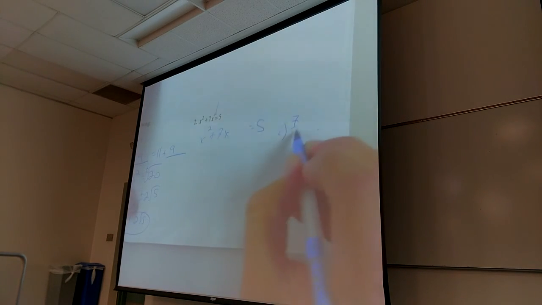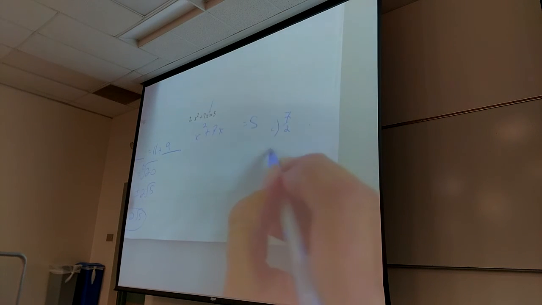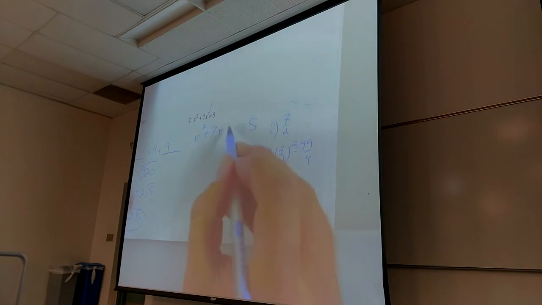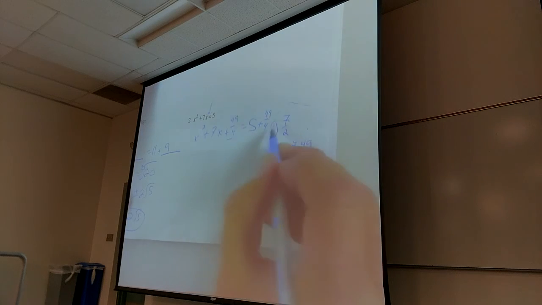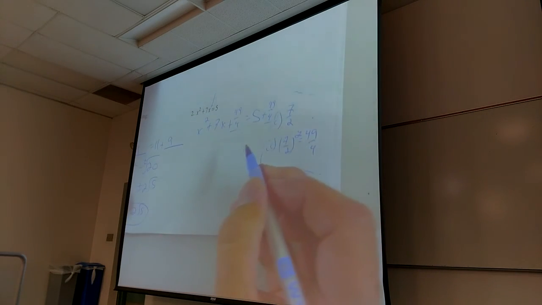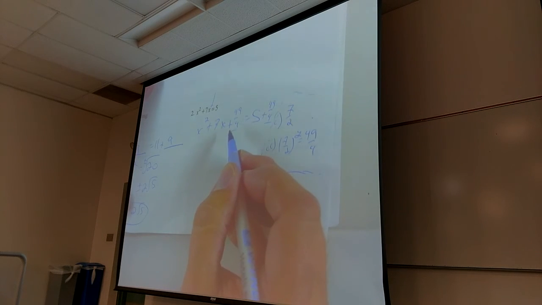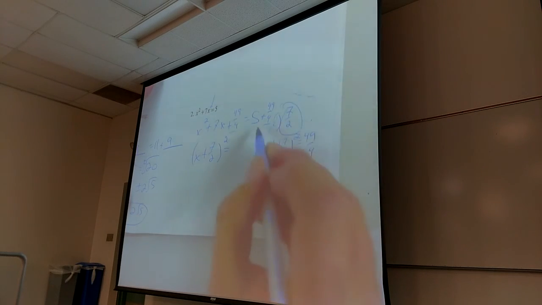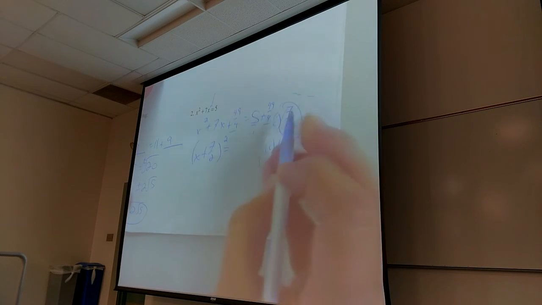So the first step, cut 7 in half. Second step, square it. That's here, 49 over 4. Where's that 49 over 4 go? Probably where I have my pen. Good job, Mark. And now how do you factor this ugly looking thing? That tells you how to factor it. It'd be (x + 7/2) squared equals, multiply by 20 plus 49, 69 over 4.